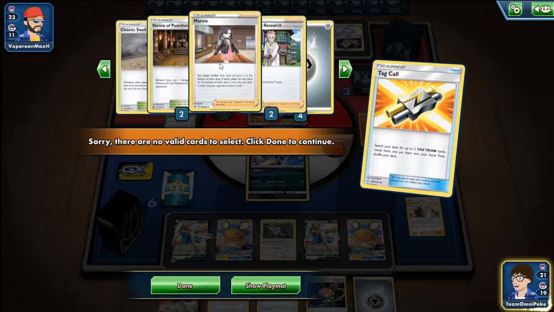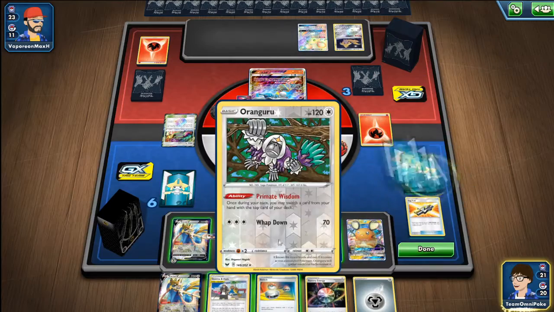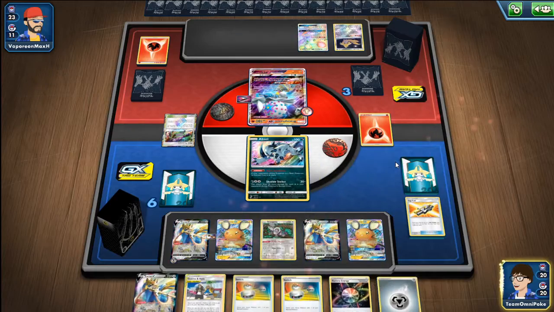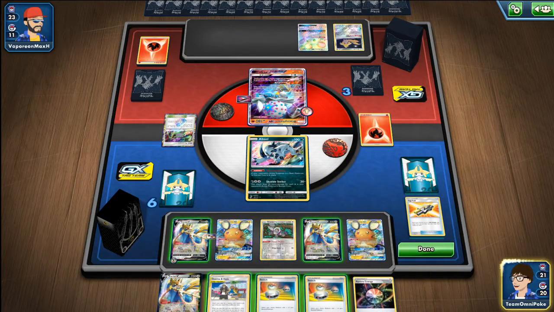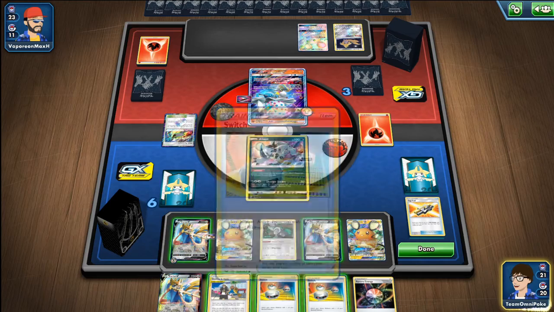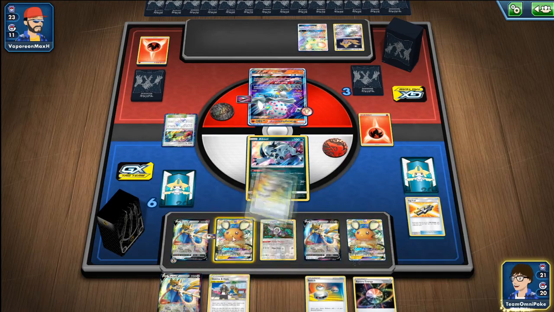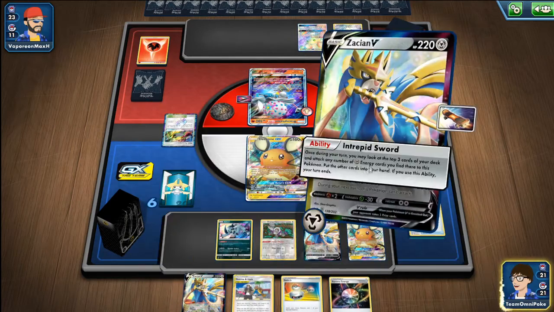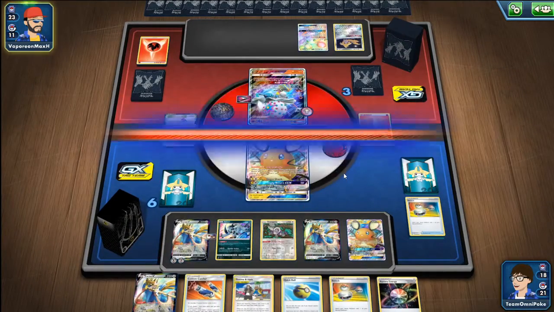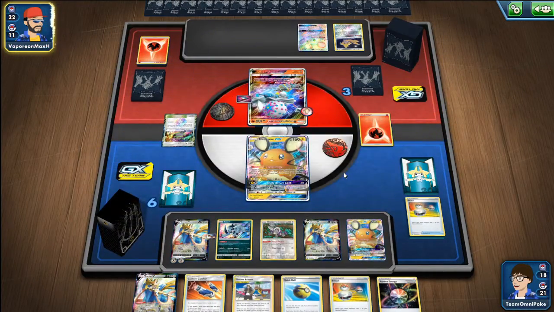There's 3 outs. I remember seeing that there's 3 outs for us to draw with this Oranguru. Unfortunately, we don't hit any of them. We do put an energy to the top, so we are at least guaranteeing an energy from the Intrepid Sword. I then decide to switch into the Dedenne simply because it should be harder for him to knock out a Dedenne than an Absol.